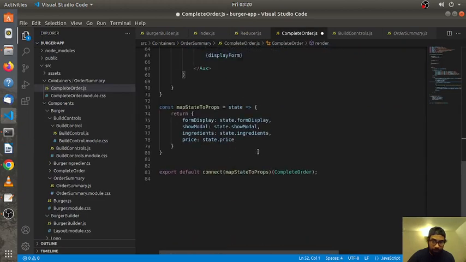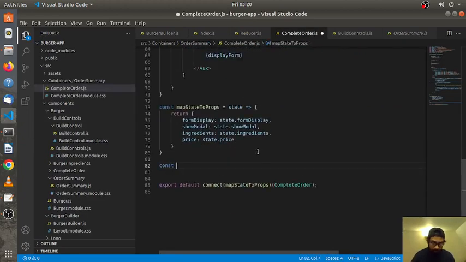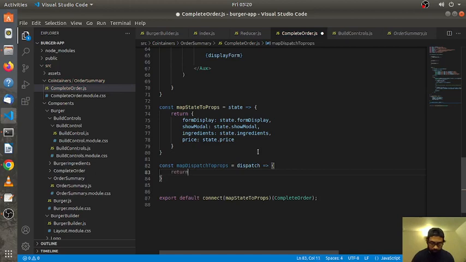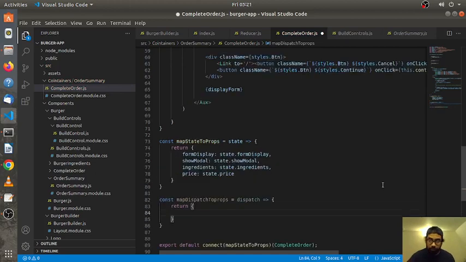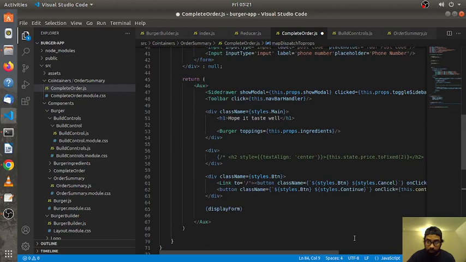So let's create this mapDispatchToProps. It takes dispatch as an argument and returns an object, so it should be toggle sidebar.